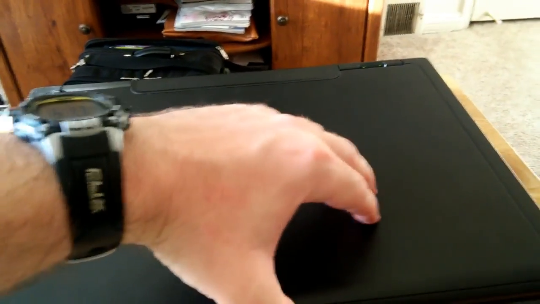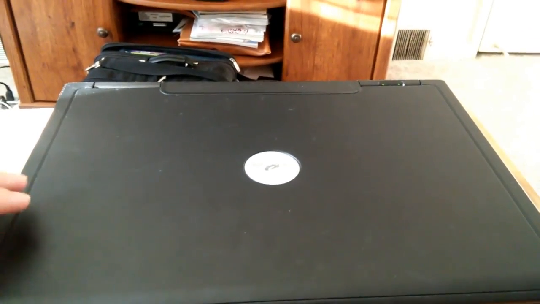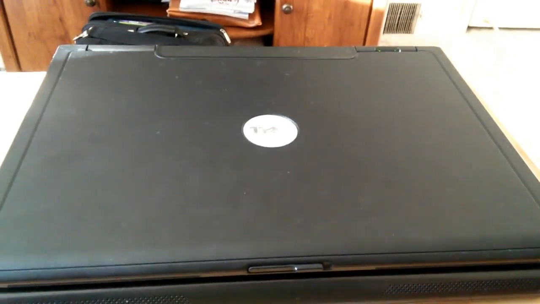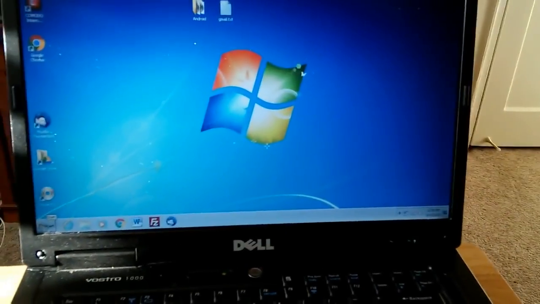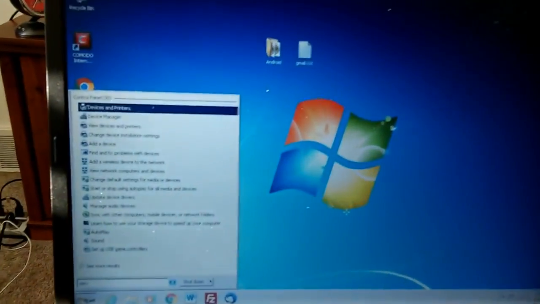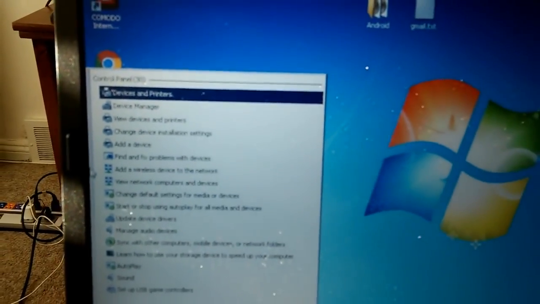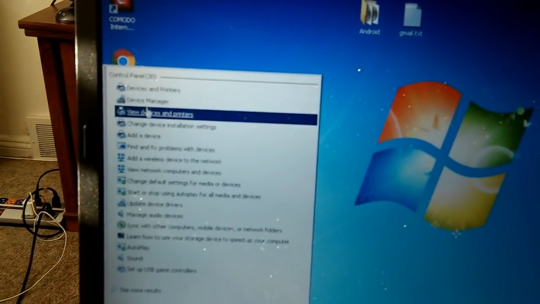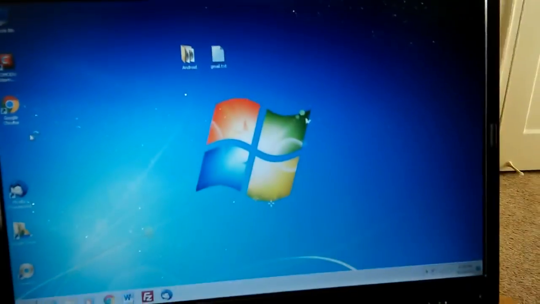Then there's one last option that you can do that does work occasionally within Windows itself. I'll be doing it through Windows 7, so I'll show you that in a second. Now, the last option here is built into the Windows operating system, and you can access Device Manager from any version of Windows. I just typed in Device Manager at the bottom here. You can search that on Windows 8 or any other Windows from 7 and up, at least, and I believe Vista as well.